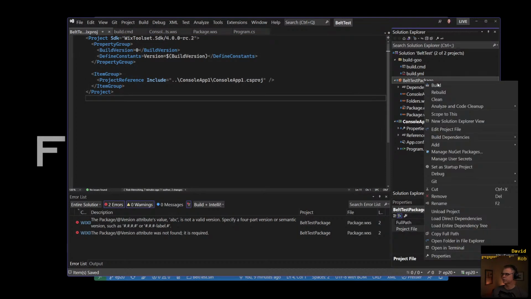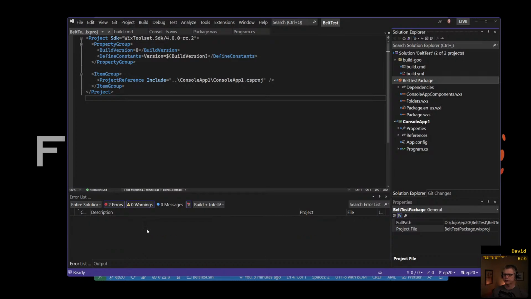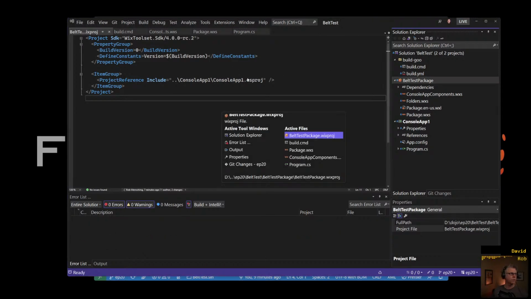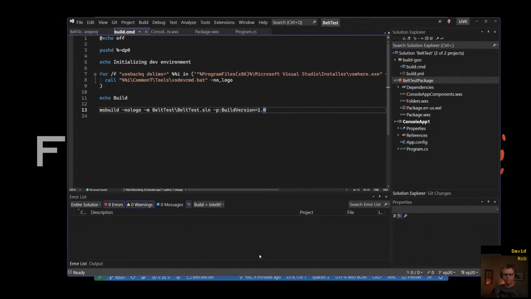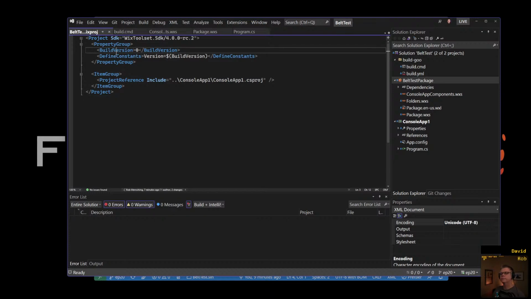Now when I build inside Visual Studio, it will work with version 0. And when I build from the command line, it will also work with whatever version I put in the build command, like 1.0. So when you do it from the command line, it overwrites them. Eventually, we're going to dig into log files when we get more advanced build systems, and how you debug MS Build with all its log files. You'll see it get initialized to 0 and then overwritten by the command line.